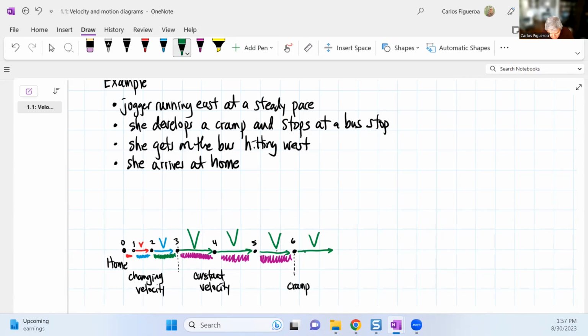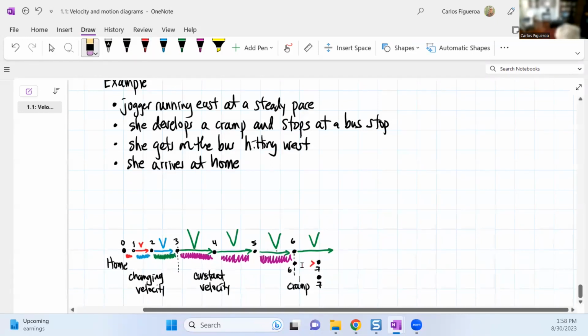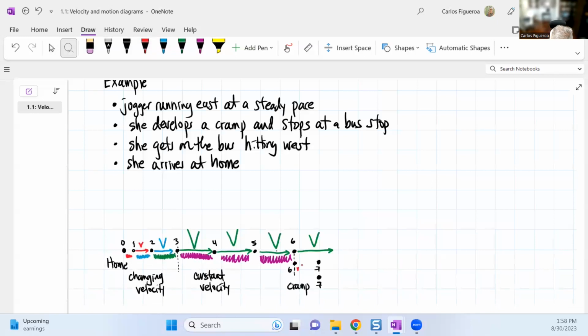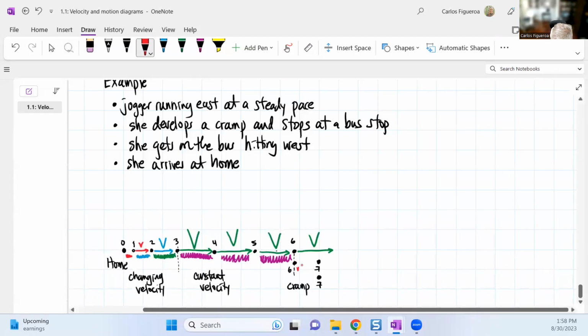Now we start to slow down. So if that's 2 squares, we're assuming that if she has a cramp, she's going to stop pretty fast. So look what I'm going to do here. So now at 7, I have to pick a smaller interval. So this is 6, this is 7. So immediately then what do I see here? I see here that my arrow now is smaller. Ooh. Let me be careful now. I did it at the wrong spot. Look at my interval now. My interval here is smaller.